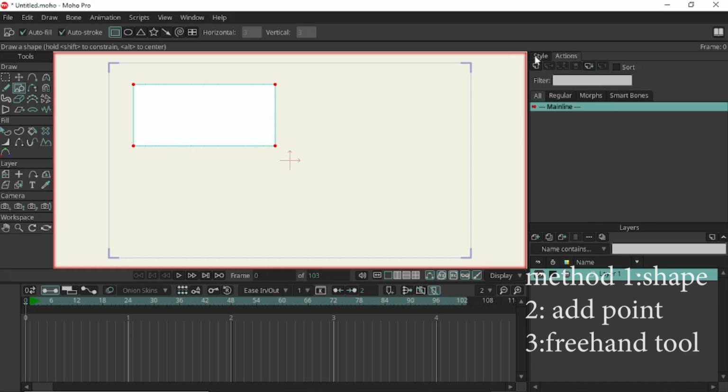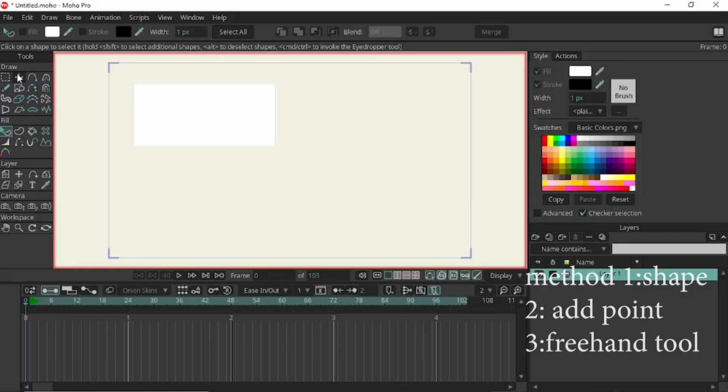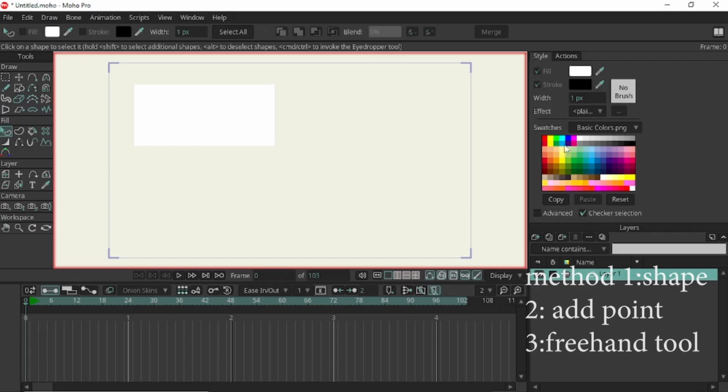You come to Style and change the color. Let's go back. This is it, where you can change the color to blue. Click on it, change it to blue. This is for the first one, Auto-Fill.